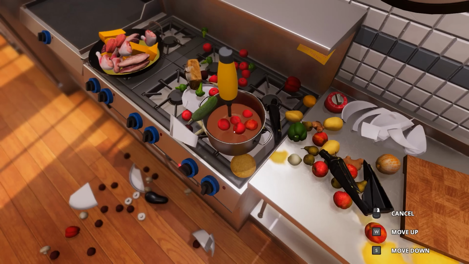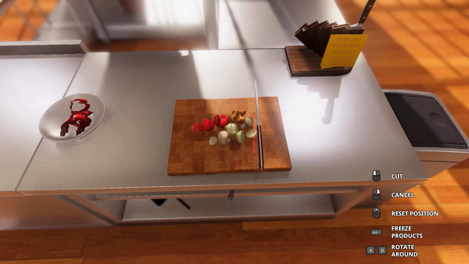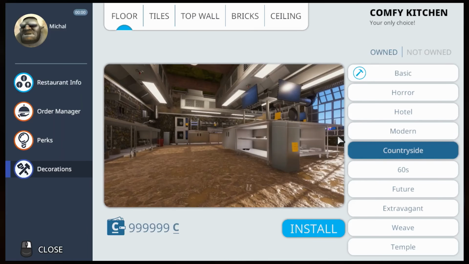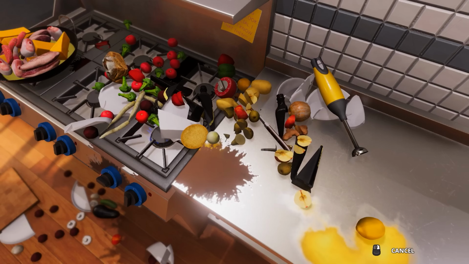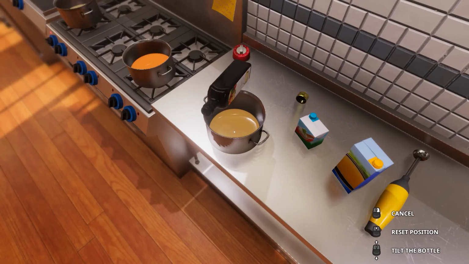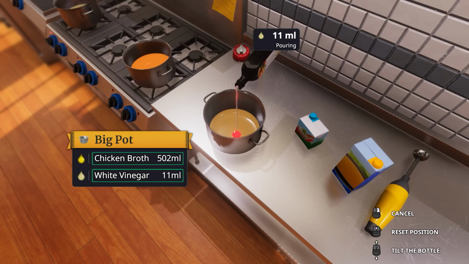But it's not just about the chaos. There's a career mode where you can gradually build up your restaurant's reputation, unlocking new recipes and upgrading your kitchen with better equipment. It really is a perfect mix of serious cooking simulation and hilarious chaos, really depending on how you play. Want to make a gourmet 5-star dish?